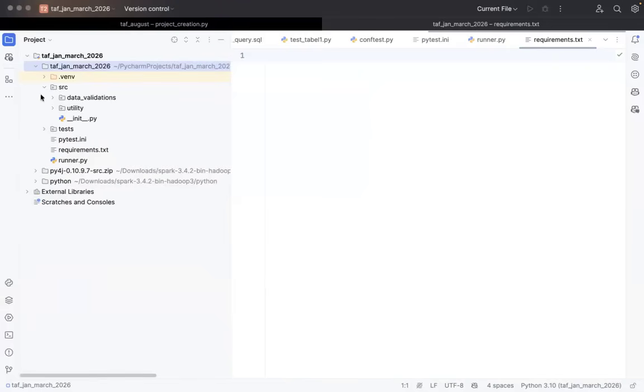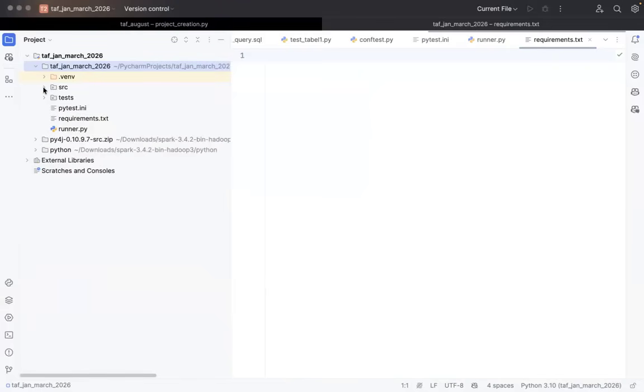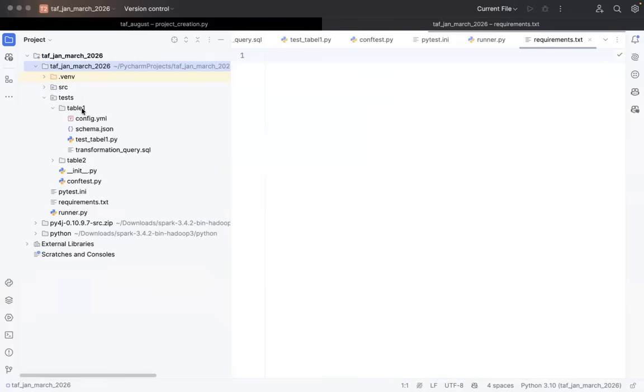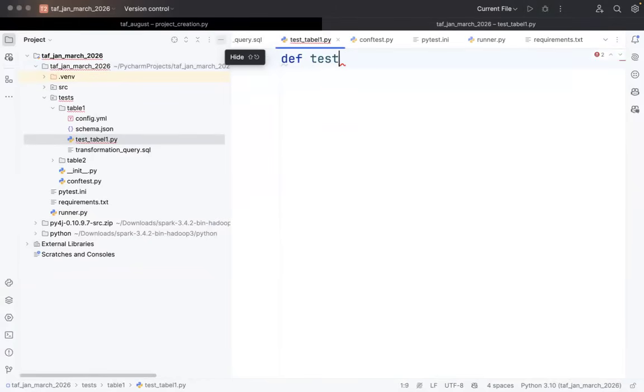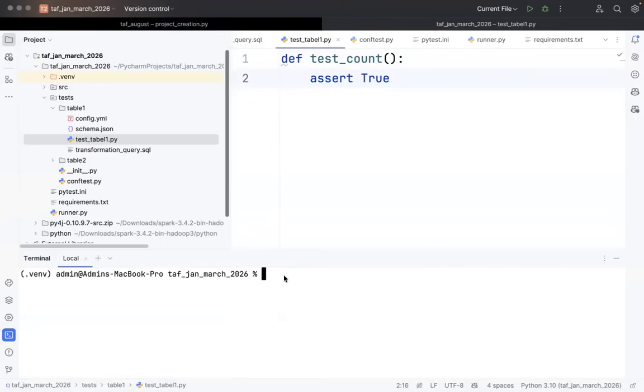Let me dissolve all. Now, when we run any code in PyTest, the first place it looks for is the test files. We'll start from there. We have 2 files here. We try to add a simple test here. I will add a def test count simple test. I'm not adding anything other than simply running this. Then I'll put assert true, and then just cross check whether it is working fine in your system or not. Just for testing purposes, run PyTest.